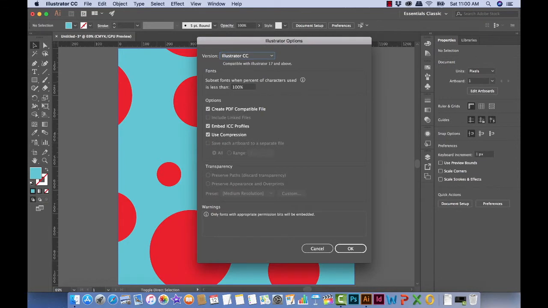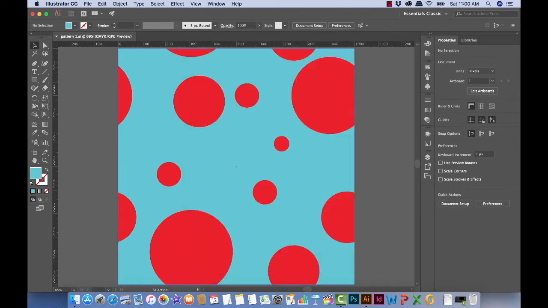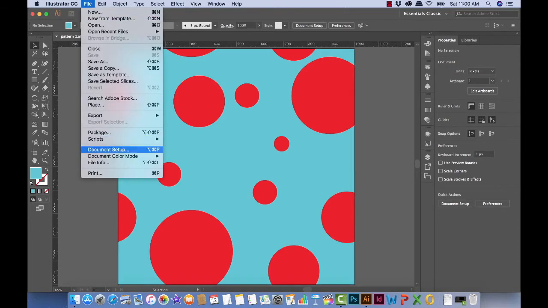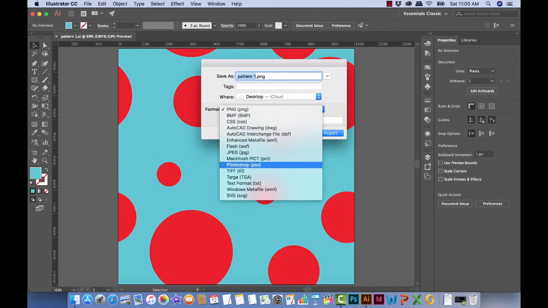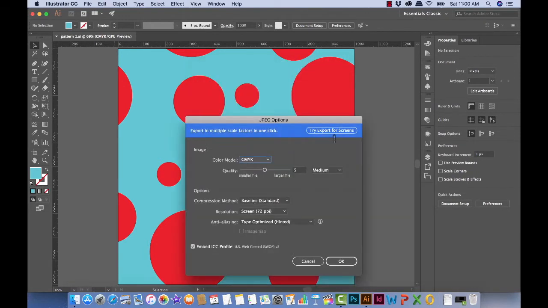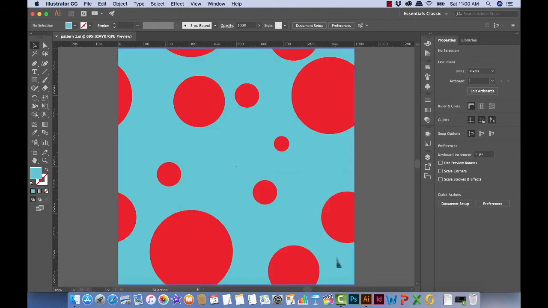as your Illustrator file, just in case you need to do changes later. That way you have your original native file, and then go ahead and export as a JPEG. Once you have that done, you have your repeat pattern. You can put it on different mock-ups. You can put it up on Spoonflower and make fabric, but it gives you a chance to make your own patterns from your work. I hope you enjoy.